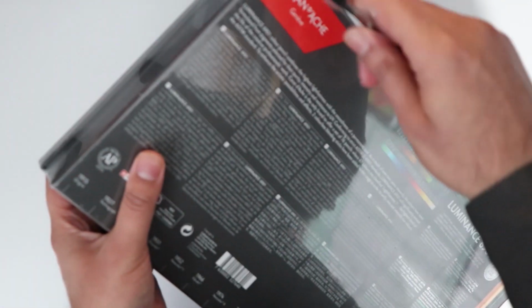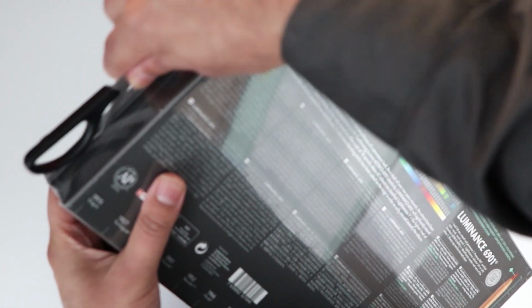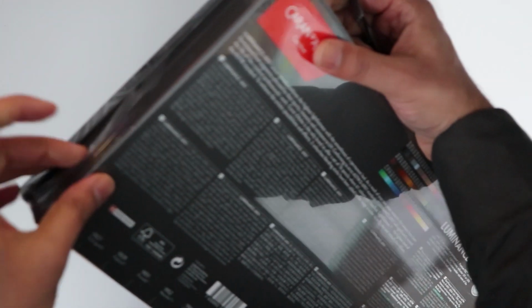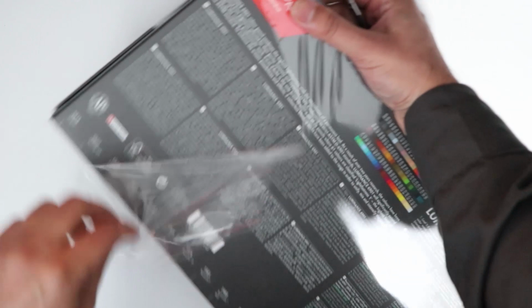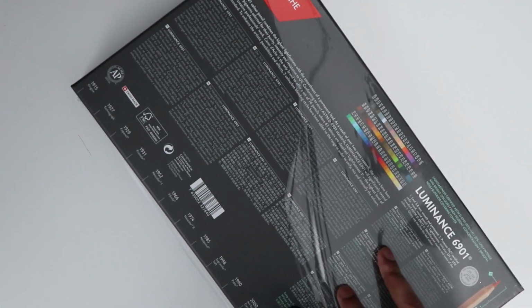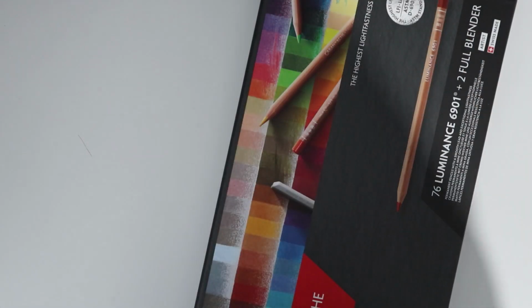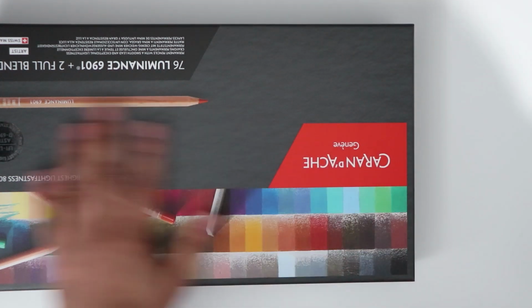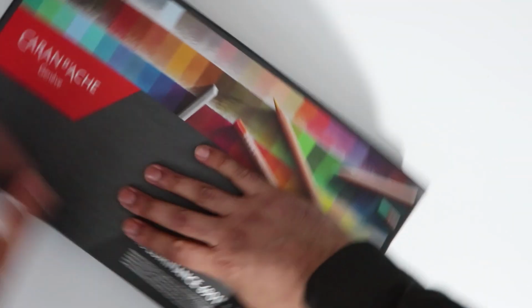So let's just go ahead and crack this one open. I want to make sure that I don't scratch that cardboard, because again, it is cardboard. I want to maintain it because I do want to keep my pencils in this box so that they don't get mixed up with my singles. There we go, out of the way. And there it is. I mean, the cardboard does feel nice. The cover does feel nice on this.